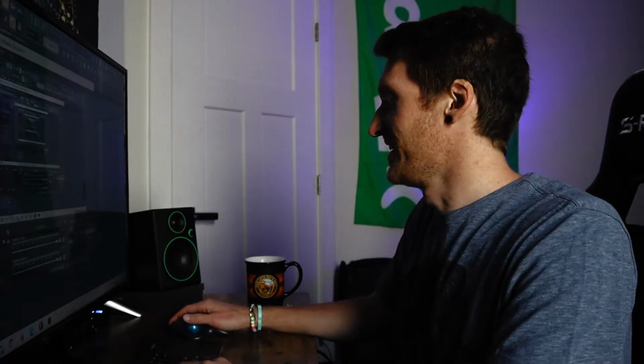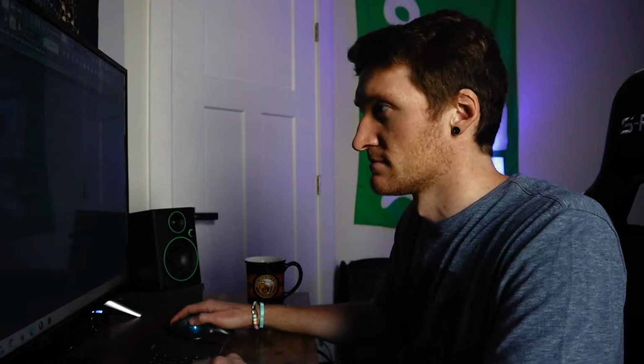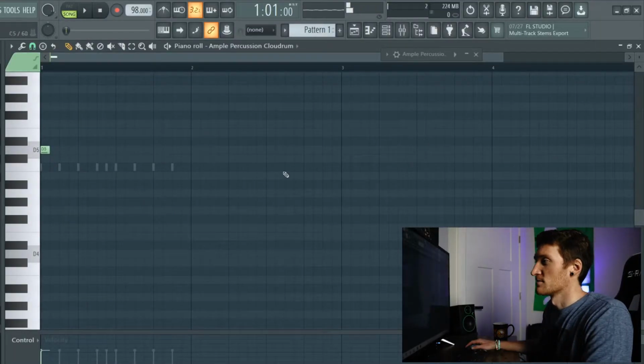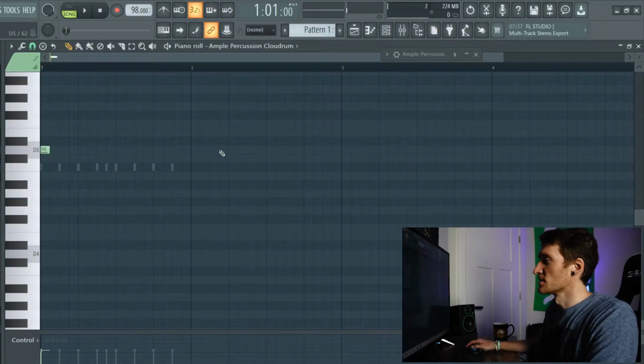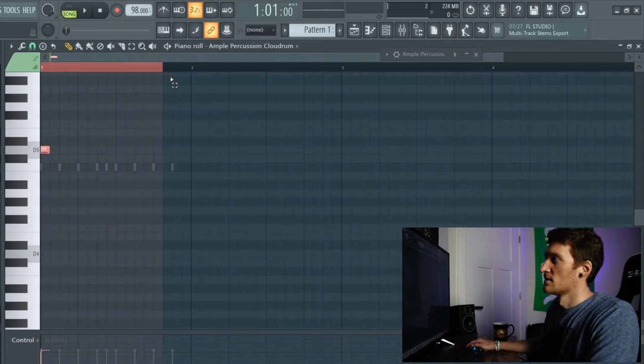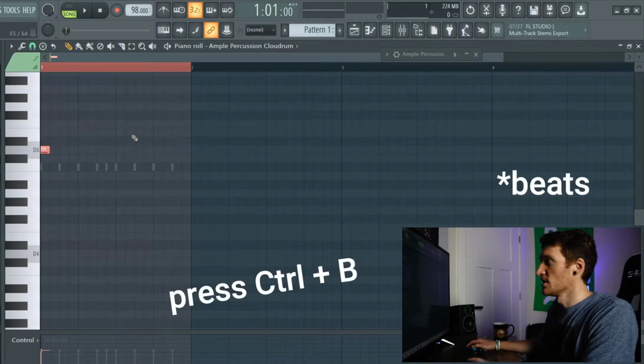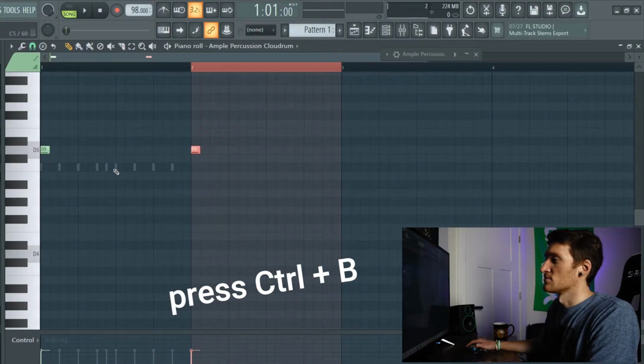Anyway, so you got this cool pattern right here you just made. You want it to repeat a whole other bar. You could click it in again, or if you just go up here and highlight the first 4 bars and then select Control B, that'll duplicate that over there.